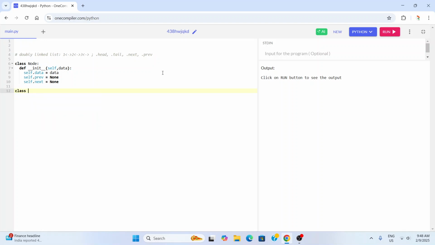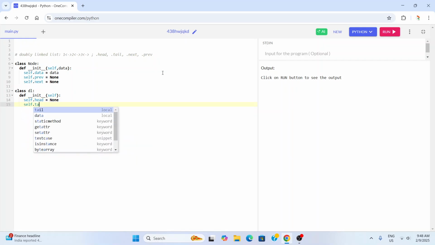Now we will create another class, DoublyLinkedList, again with a constructor method, where self.head is None initially, and the tail is also None. So this is done.